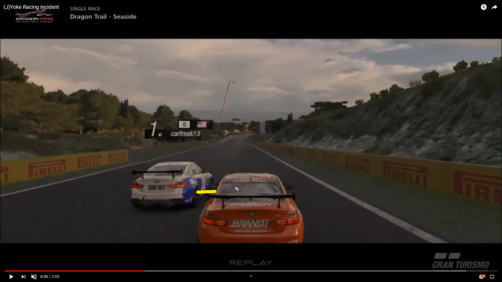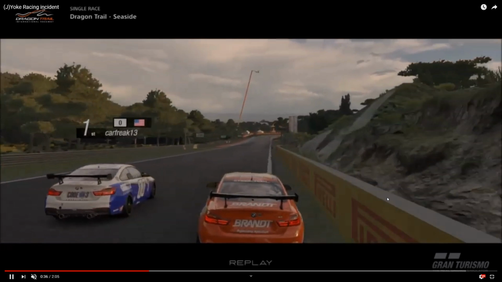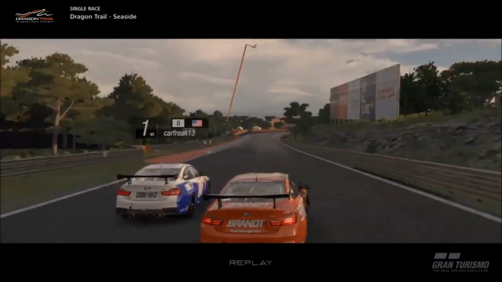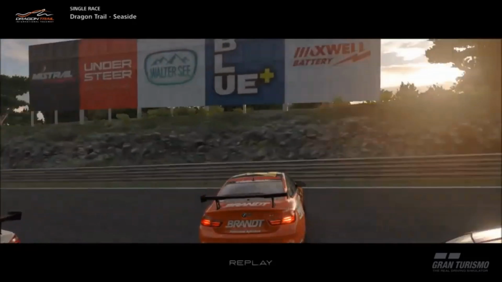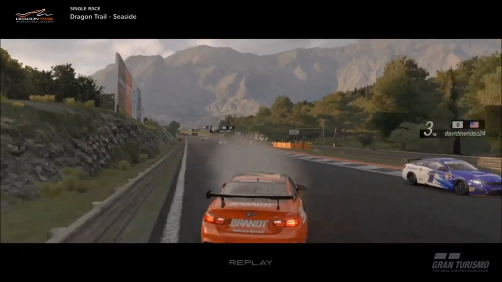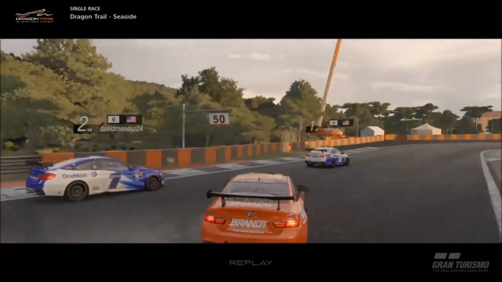So the orange car, and again, like I said in the first clip, it's easy to tell that there was some part of the car alongside because contact wouldn't happen if there wasn't. So the blue car moves over, which he's not entitled to do, hits the orange car, obviously sends the orange car completely out into a spin, and it's pretty obvious that that's entirely the blue car's fault because he wasn't allowed to move over like that once the orange car had gotten some portion of his car ahead.